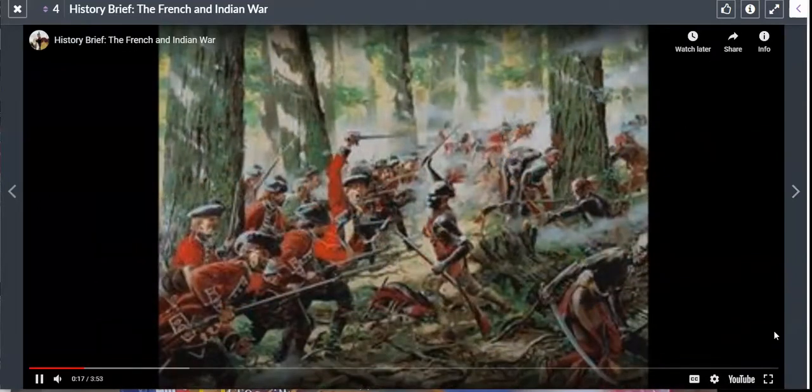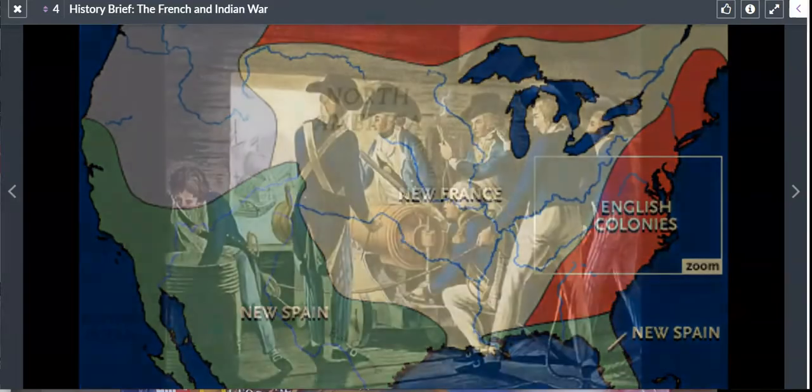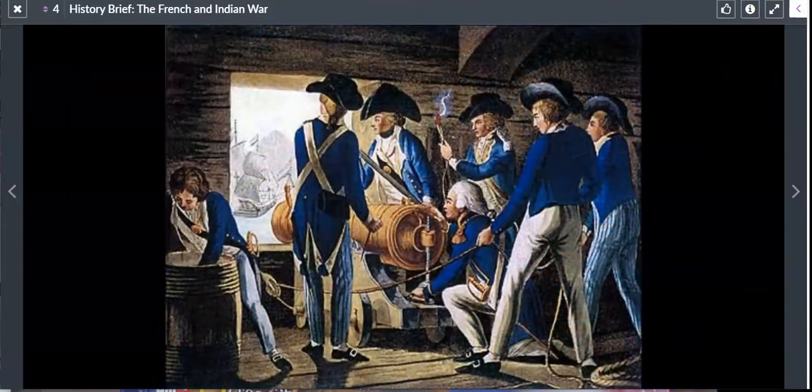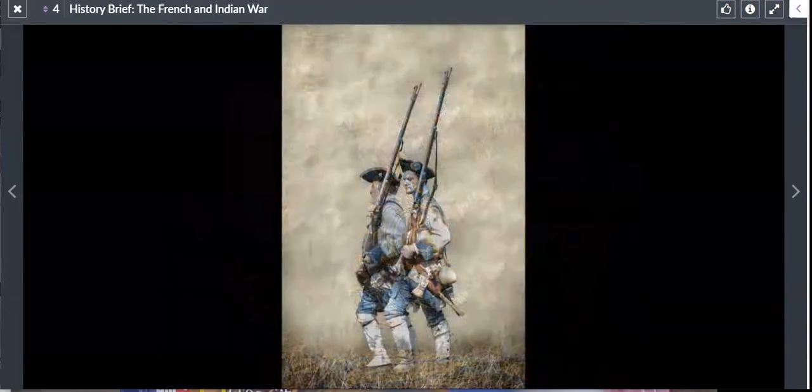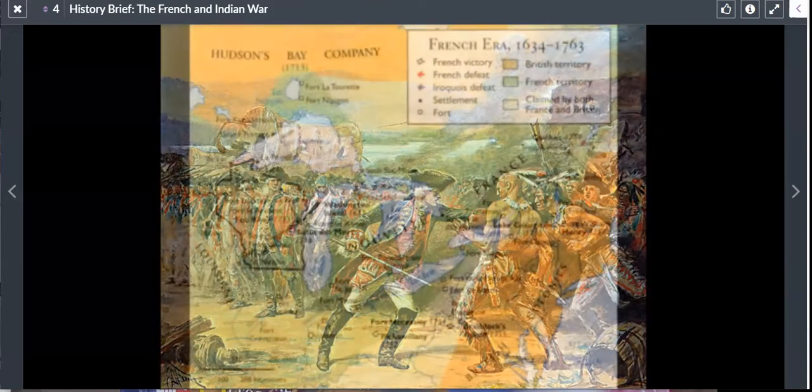The French and Indian War. What you need to know. The French and Indian War is the name Americans gave to the 7 Years' War. The war was fought between the colonies of British America and New France for control of much of the North American continent. Colonists used the name French and Indian War due to the primary enemies they faced: Royal French forces and Native American Indian tribes who allied with the French.